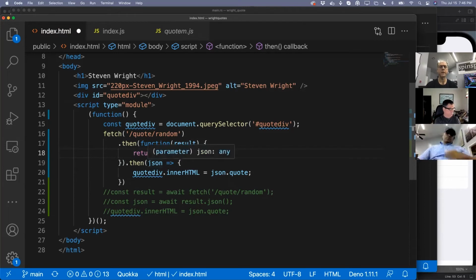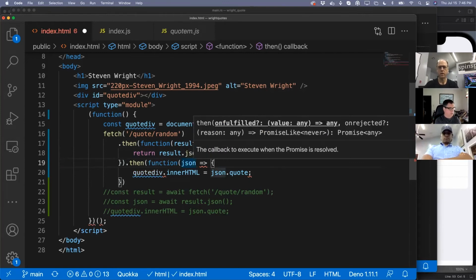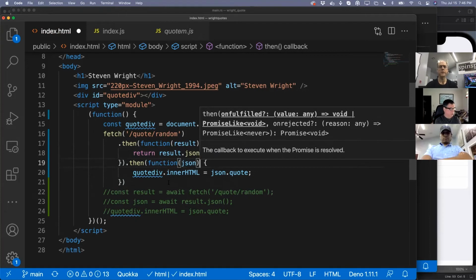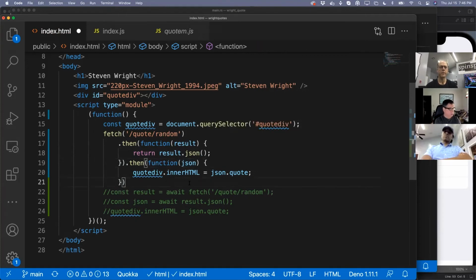We could do the same thing down here with function JSON, and it essentially does the same thing. But these are callbacks, so we're having to pass callback functions into this as part of the API.